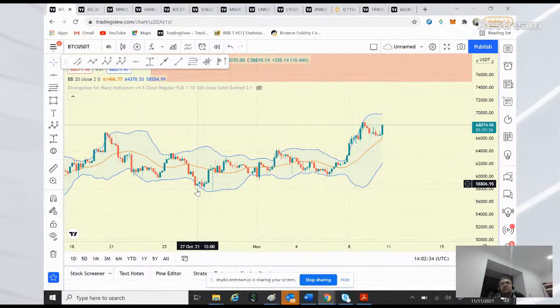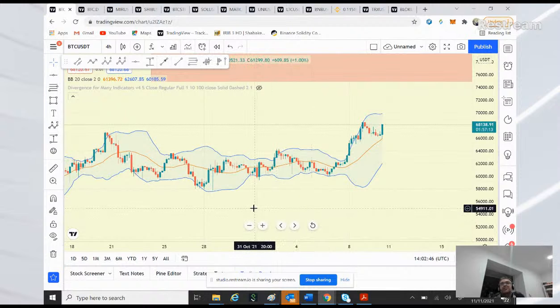So like here, it's telling us it's oversold. It means so many sells have happened, price got out of the band, and now the buyers are coming to the market, pushing the price up. It is how the Bollinger Band works, and you can combine it with a Supertrend. You can combine it with so many other indicators to just get some good results.